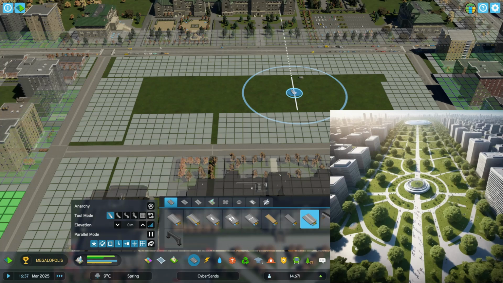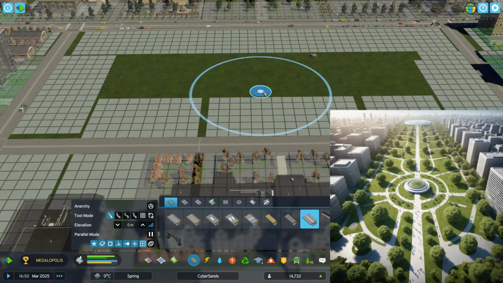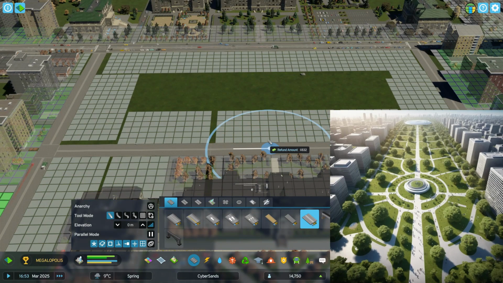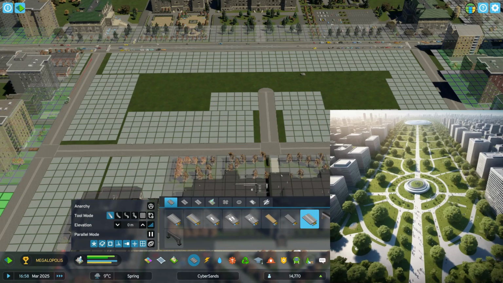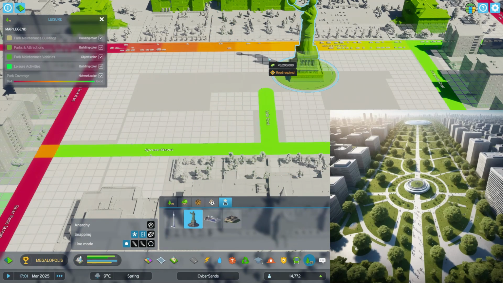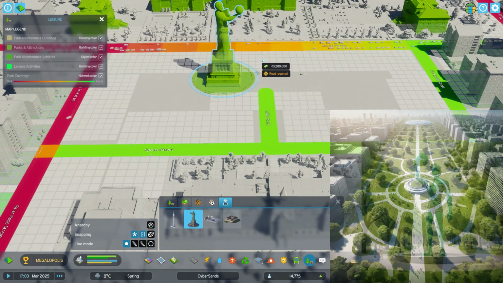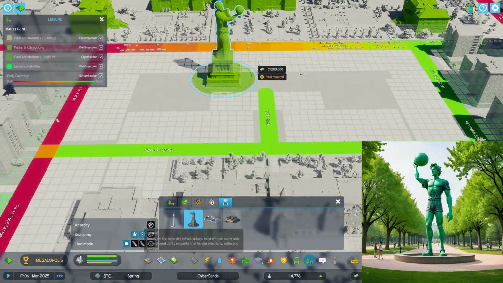I thought I'd have one more spin on the AI Wheel of Fortune. I do like to use the only statue we have in the game near the university. I don't know why, but whenever I look at this guy, I just think he's like holding the ball of knowledge or something. He just belongs here. So I've asked AI one more request. Give me a park that features a big green statue of a guy holding up a big ball. And this is what they came up with. So let's do it.